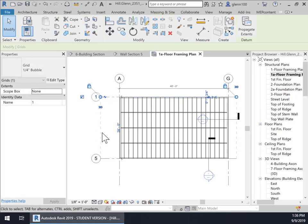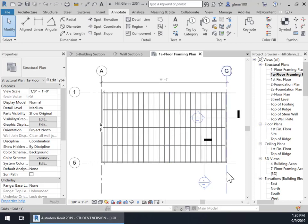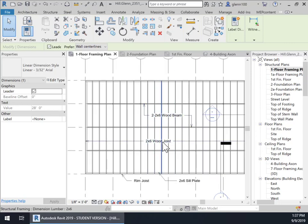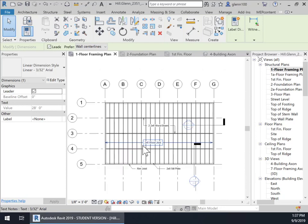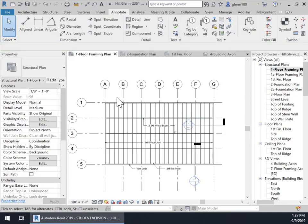We could play with the depth of those to frame it a little bit better, zoom in a little bit more. It's pretty much ready to go. I need to move that text out. The next thing I need to do is add all the labeling — like the two-by-six wood beam, two-by-six wood joist, rim joist, sill plate — and add those in. You'll notice in this particular view I did not turn off the grid lines. That's kind of a decision based on how effective they are in communicating what you want to communicate. You can leave them on if you want, or turn them off. So that's how to do a floor framing plan. Once you label it out, then you're ready to go.